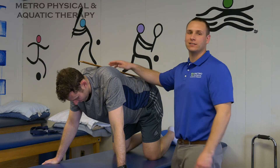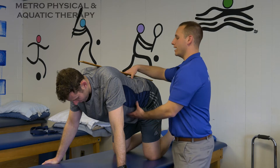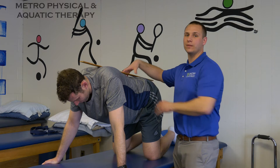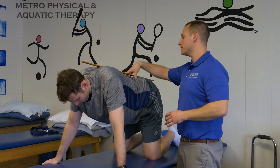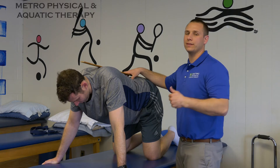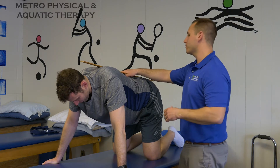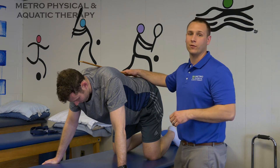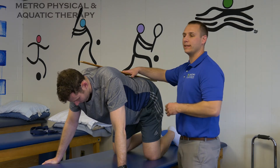The rock back exercise is a great way to help maintain a neutral spine while flexing the hips. We're trying to separate the hips from the lumbar spine so there's less movement and decreased pain with any sort of movement. It'll help with the squat, decreasing any butt wink that you may have, or just focusing on hip hinging for single leg deadlifts or deadlifts.